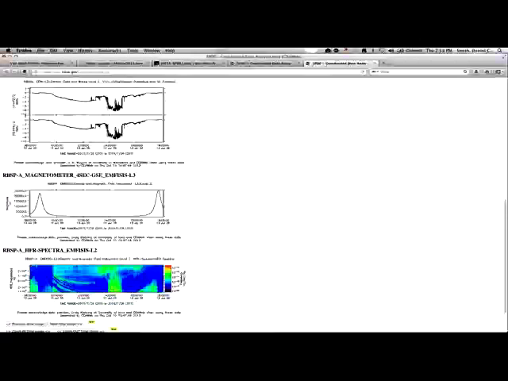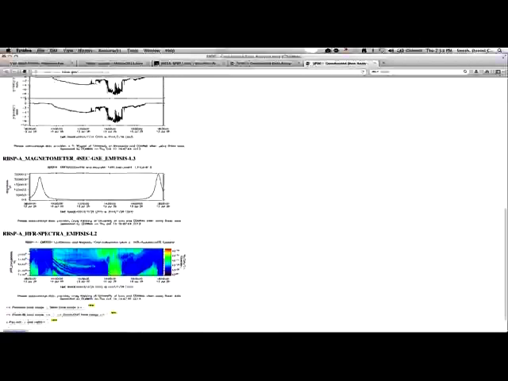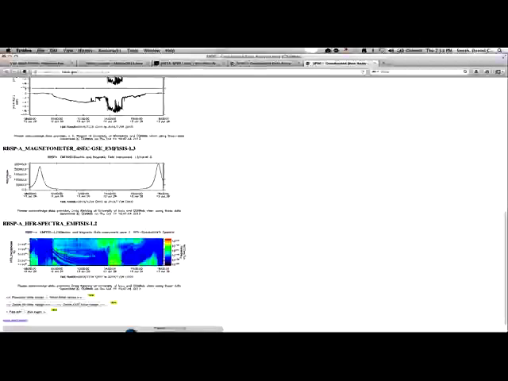Again, the next panel down is showing the magnitude of the magnetic field in the spacecraft frame. And the biggest thing to see here is how much the magnetic field changes as you go from perigee out to apogee. You start out here at about 23,000 nanotesla, so 20 microteslas. That's almost the field at the surface of the Earth at the Earth's equator, which is about 30,000 nanotesla.